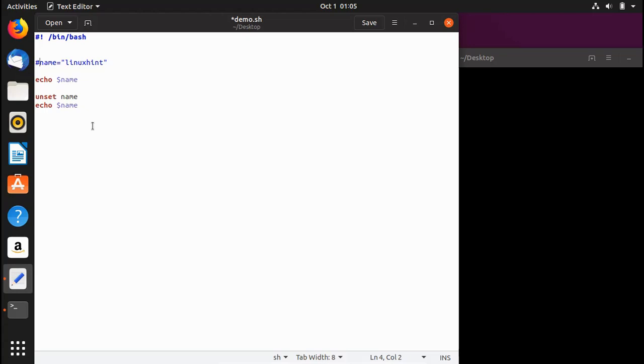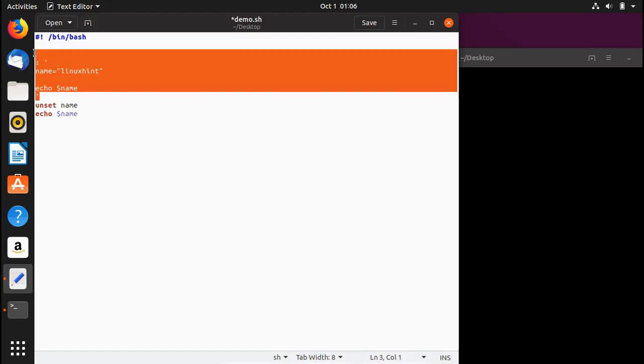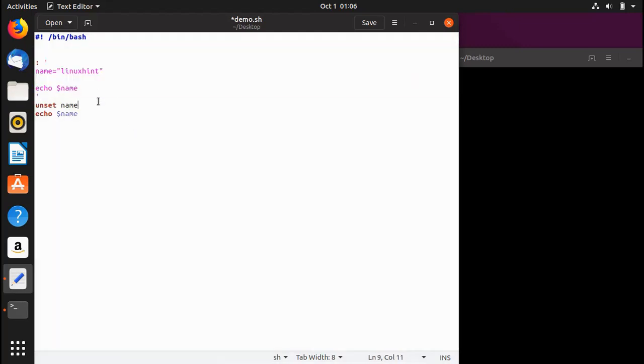And if I want to comment multiple lines, all I have to do is write here colon, I put a quote here, and wherever I put the quote, comments would end. So you can see that the color has changed. This is the way to comment multiple lines, and this is the way to comment a single line using hash. I hope you have got the point. So let's move on to the next question, which is question number 7.